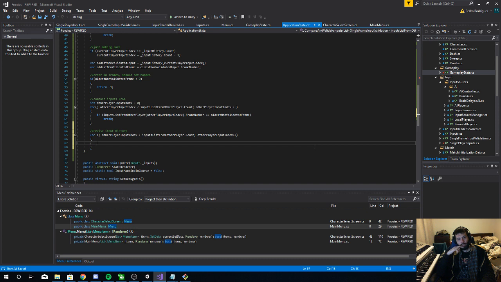However, can I put commas? This assumes that the frames that I receive from the other player are still behind my frames. Is there any case where the opponent could be ahead of me?